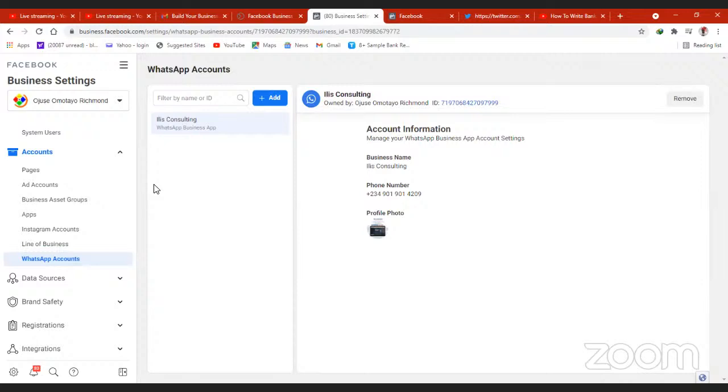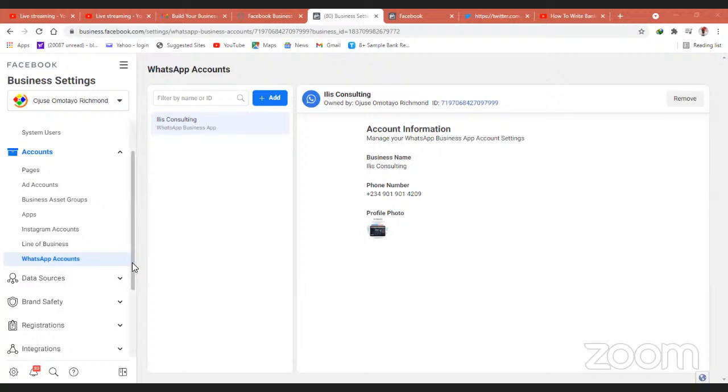Then your WhatsApp account. Because for some of you who are having issues, telling me that WhatsApp is not showing and all those things, this is where you might just need to have a check on your business account for you to be sure that your WhatsApp is there. You can see my WhatsApp is there, already registered and all those things.